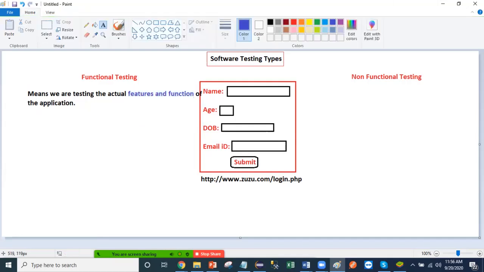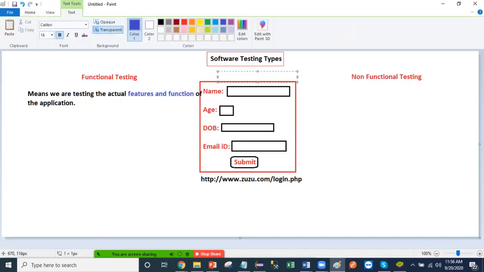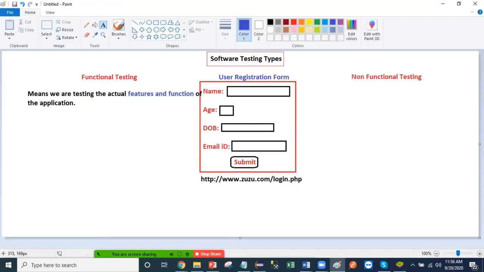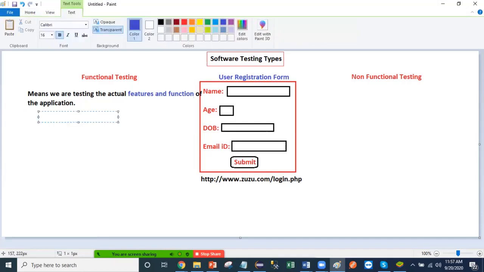So now what is the feature of this application? This is a user registration form. Why do we use this form? We use this form to register a new user. That is the function we are doing.